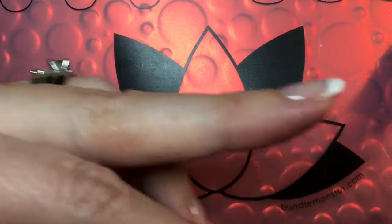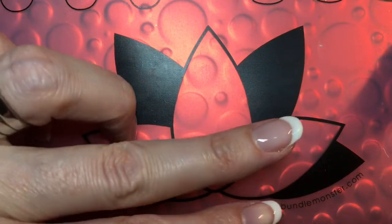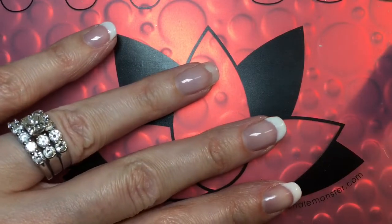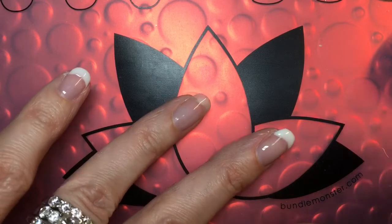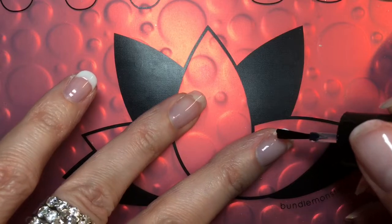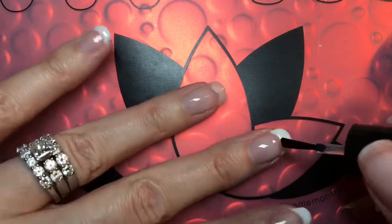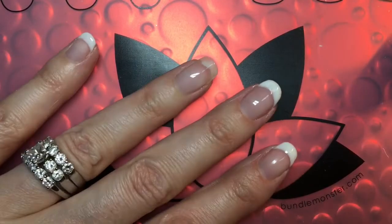And now you can see that it's a little bit more even, not so bad. And look, I need to probably put a little bit more over here. So I'll just try to even it out as best I can. And then when I put my top coat on it, it won't be so noticeable that there's this giant bubble on the end and not so much on the rest of the nail. Okay, let me do the rest of them and bake that.